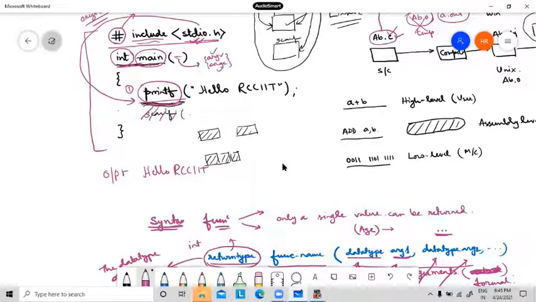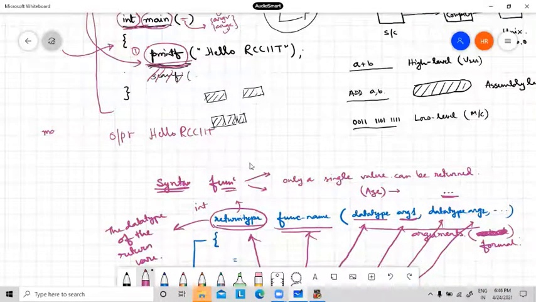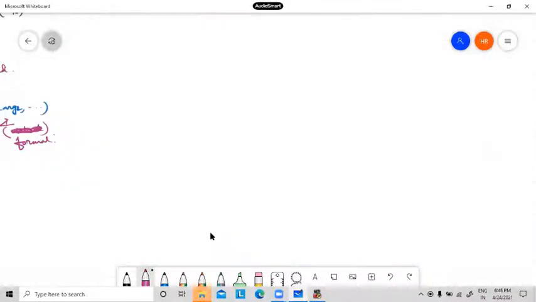Now the question is, what will main return? This is a very important question in case of any interview. What is the return of main? Before that, you have to understand that whenever we are defining any function, it must be called. Now see, I told you in the last class one example: suppose I have to submit the electricity bill. This is very interesting.